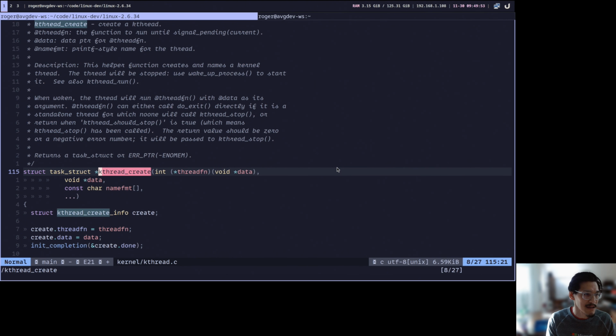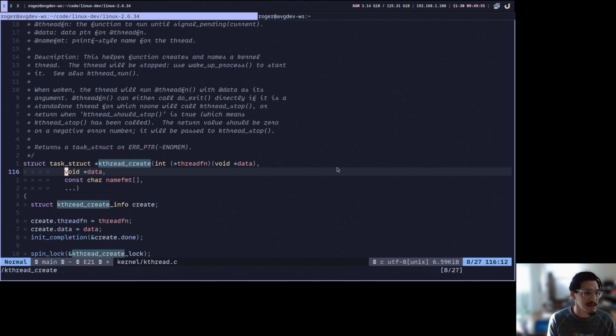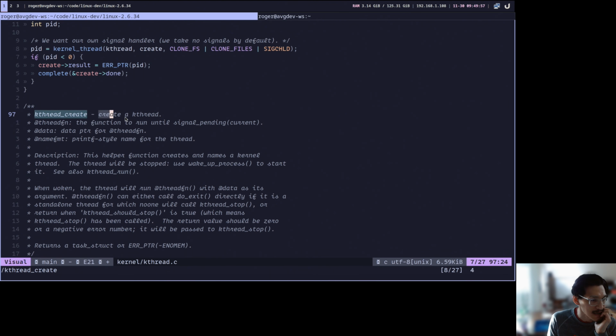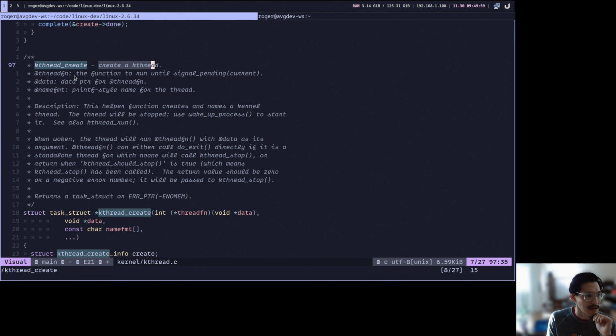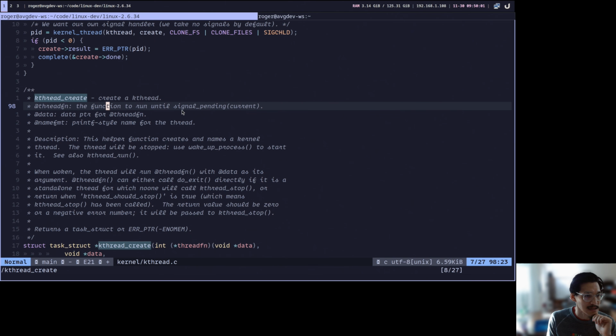So this one is a definition. Here, create a kthread. kthread fn is the function to run until signal pending current. Data pointer for a thread function, so probably a parameter to pass in. And then the name format, printf style name for the thread. Okay, cool. So this helper function creates and names a kernel thread.